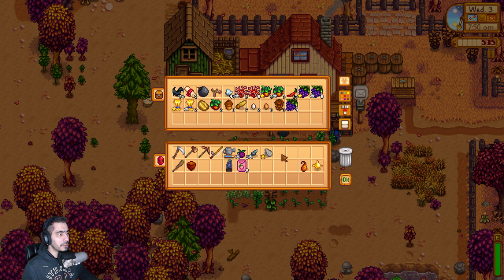Bok choy. Let's store the bok choy. Hazelnut. Golden hazelnut. Common mushroom. Wild plum. We have one over there. Clay. How did I get clay? And two more hazelnuts. Okay, let's drop them there. Plum. Oh, I should have... Okay, I need to make more of these.